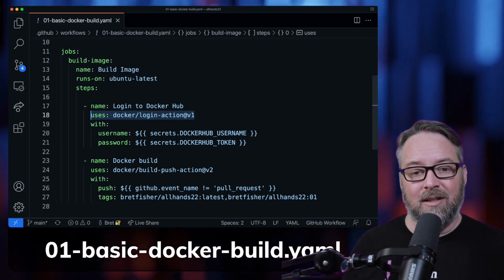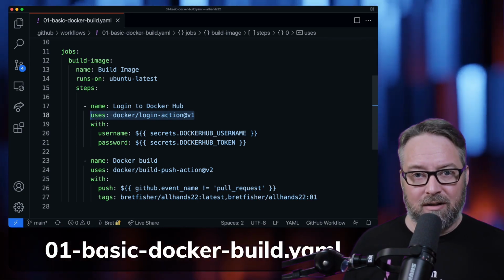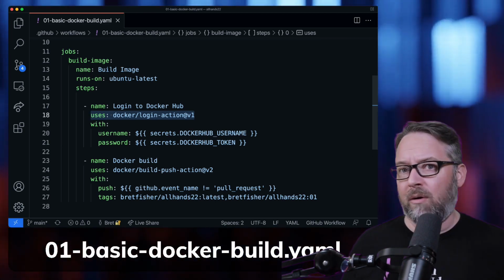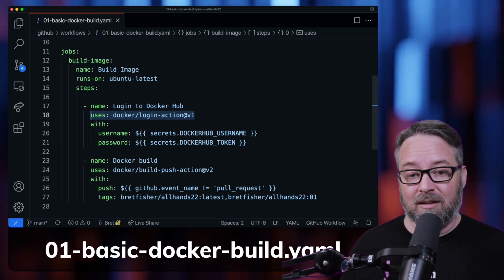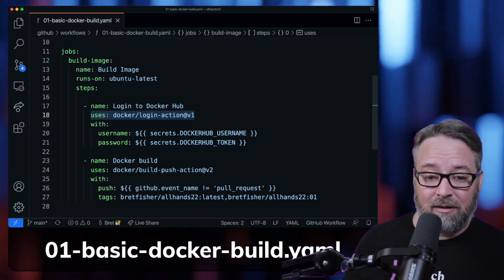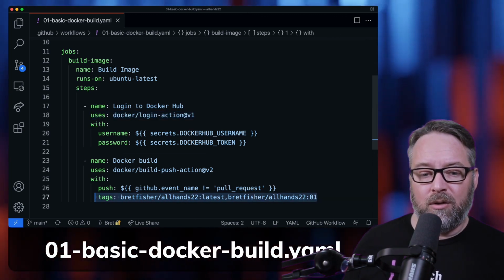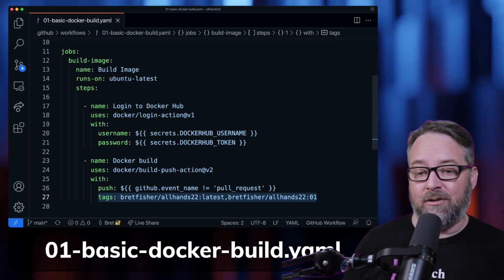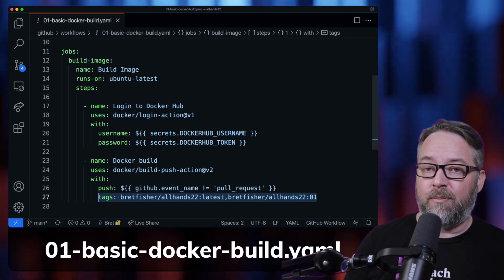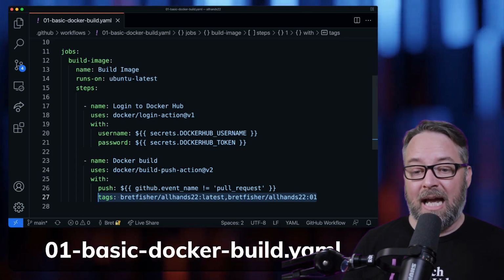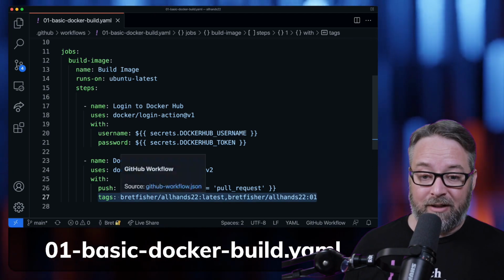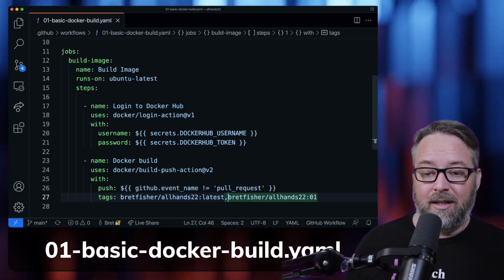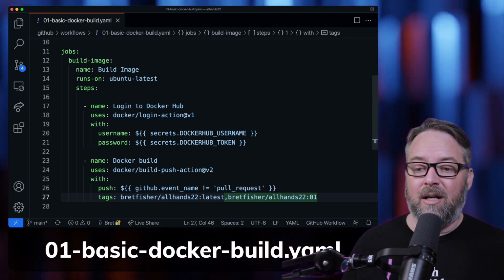So we have two actions. These are the official Docker actions. There are technically 6 of them. We'll be using 4 or 5 of them today, but we're logging into Docker Hub, which is the same as doing a Docker login. And then we're hard coding the tag. So this would be the same as doing a Docker tag on an image after I built it. So this step will always build, and then it will tag it with the 2 tags I've given it. I've given it a comma so I can have a list here, and I'm pretty simple here. I'm just hard coding my Docker Hub image with 2 different tags.